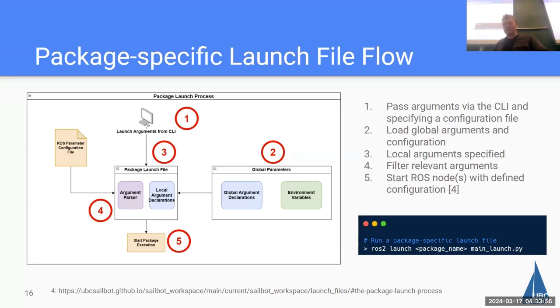Once you actually run the launch file, the next step is something we kind of hacked together ourselves. This isn't something that's supported by ROS natively. We consult the global launch file and ask, what arguments do you typically use, so that we can use them? The idea behind the global launch file is that it will take arguments that are common to all ROS launch files.